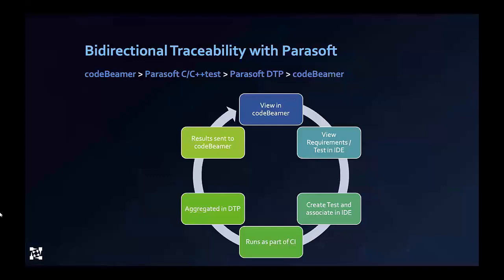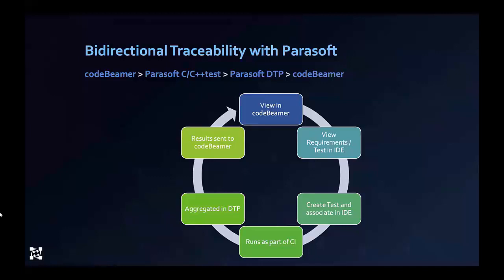What we're going to do today is Ricardo's now going to go through a demonstration of how these things all plug together. And we're going to be using codeBeamer, as I said, as the exemplary system for requirements management. So he's going to start in codeBeamer. We're going to look at some of the requirements that are there. We're then going to switch to Parasoft C++test. Parasoft C++test is actually built into the developer's IDE. So you're going to see Ricardo working inside of Eclipse. You're going to see those same requirements listed inside of the Eclipse IDE.